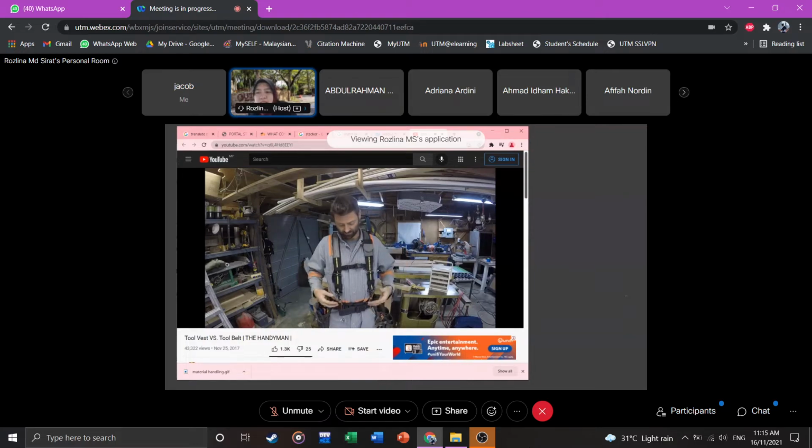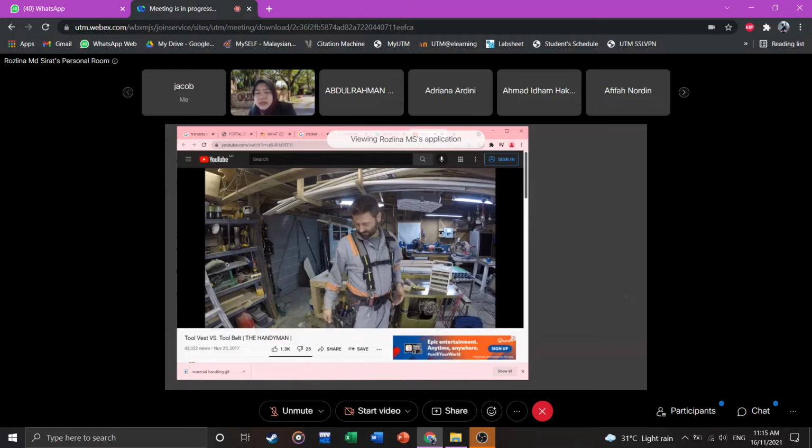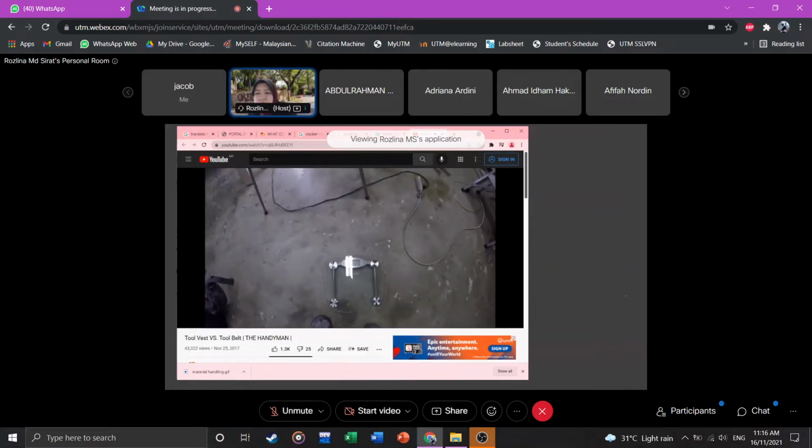So this type of vest or belt we call a tool belt or tool vest, and it can assist you to reduce falling hand tools or devices, or maybe nails, bolts. They can be put around your waist or in the vest.